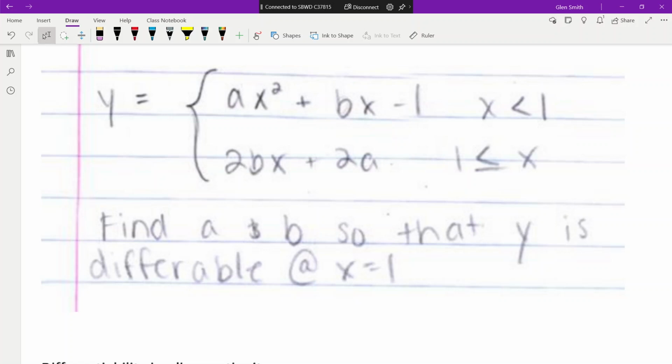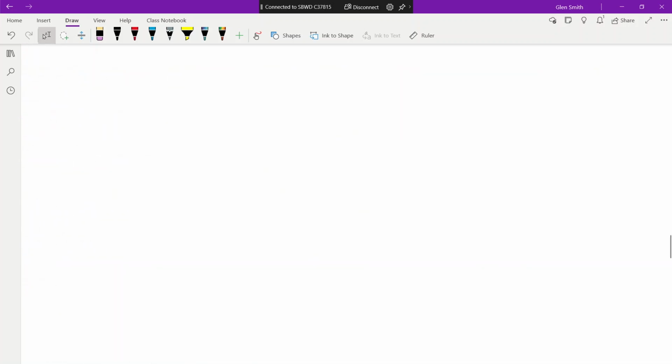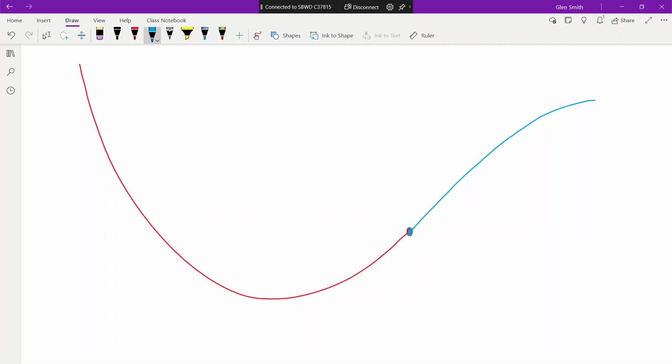Much like a very fun roller coaster, it's built in pieces. And when they meet, if that roller coaster is going to be fun to ride, or not a death trap, they have to actually meet each other, right? They have to meet each other, and they have to meet with the same slope. Like if one came in like this, and the other took off like that, that would not be good. But if one piece came in like this and stopped, and then another piece took off right there at the same exact slope and then did whatever it wanted to do, that would be nice. That's differentiable.